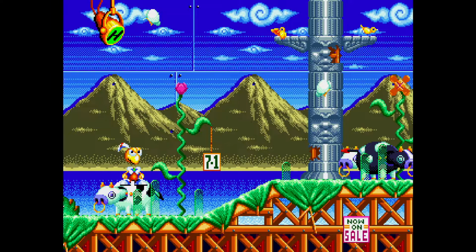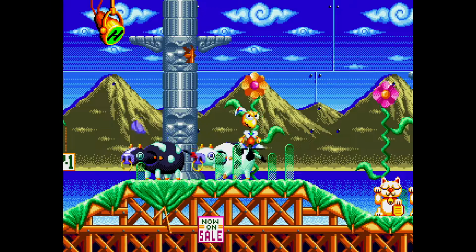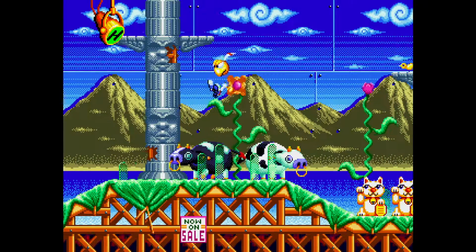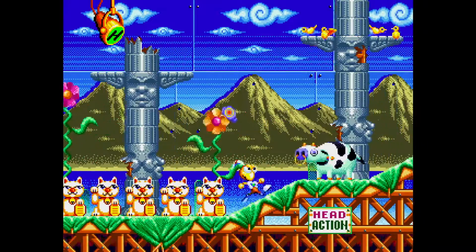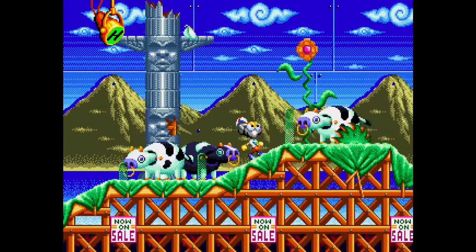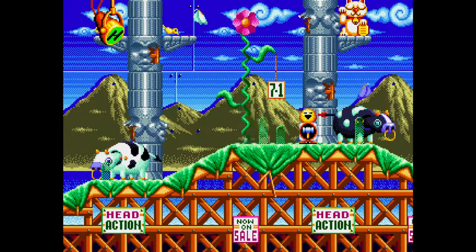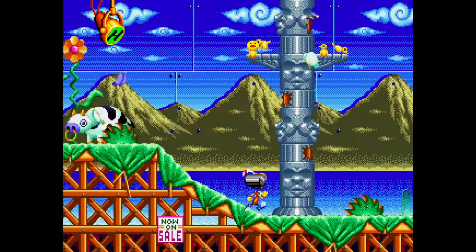Alright, here we are in Act 7, and I'm standing on a cow. The cow is moving. Everything's so peaceful. I think that might be a bonus game, but I've already completed all the bonus games, so it's unneeded.